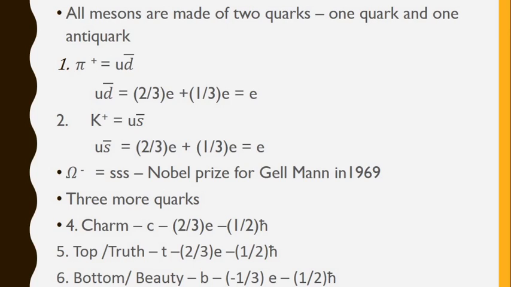See, one thing you have to note here. Kaon is a strange particle, isn't it? So a strange particle will contain at least a strange quark. So K plus has S bar. Strange quark or its antiquark, S or S bar. You know that the strange particles are kaons and hyperons. So all the strange particles will contain at least one S quark or S bar quark.